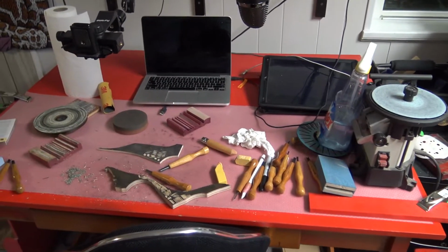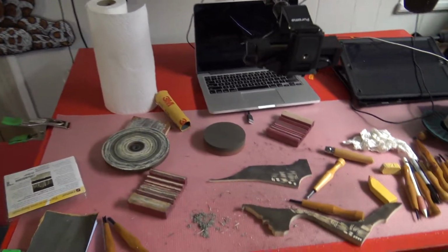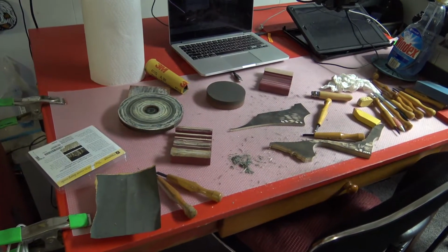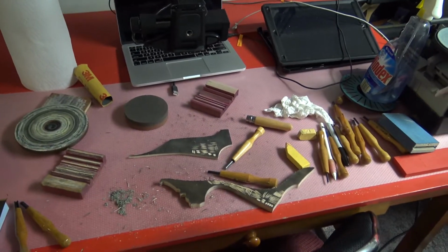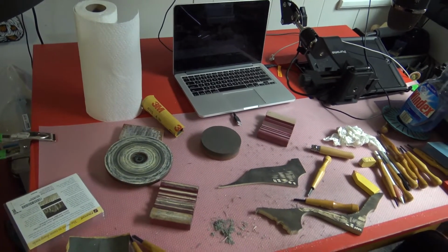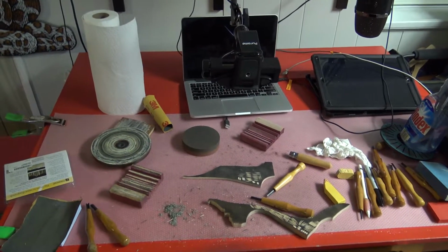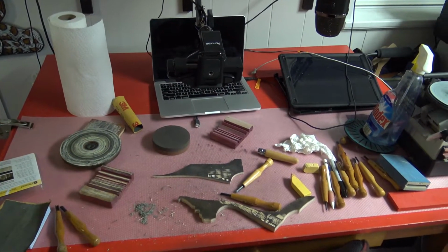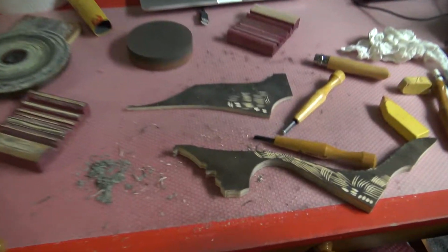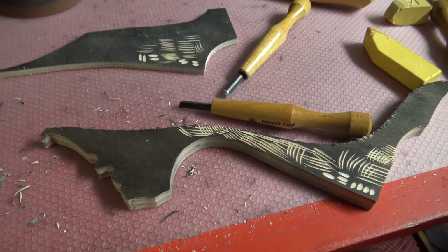Just finished teaching my tool sharpening class, and boy oh boy, my carving desk is now a tool sharpening desk, and it's got all the stuff all over it. I'm going to let this sit. I'll clean this up tomorrow morning. For now, I'm going to sketch for my Nooshtober carving for tomorrow, which is reading. Look at all this mess. But it was a very successful class, and I brought a couple tools that I haven't touched in years back to life.